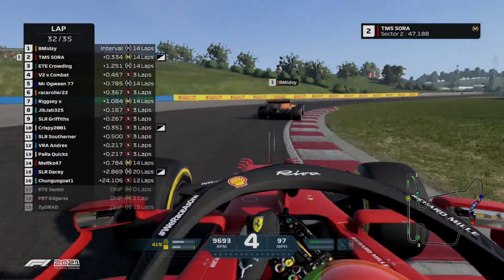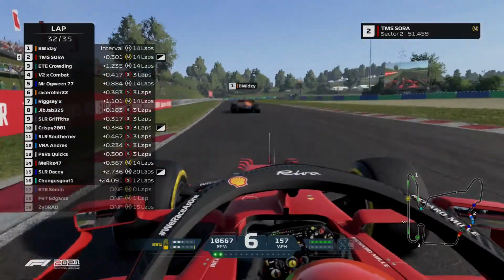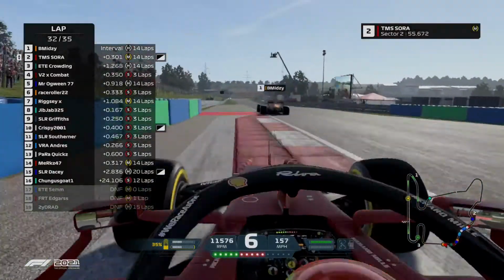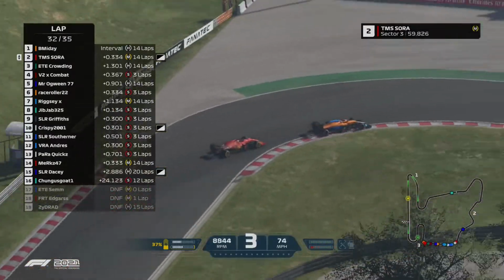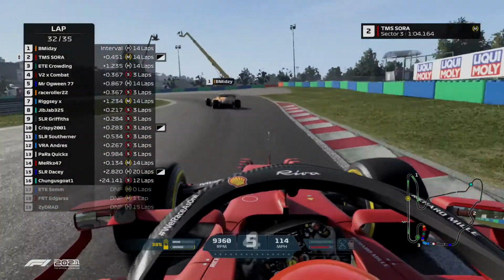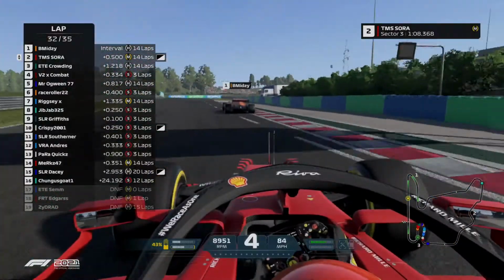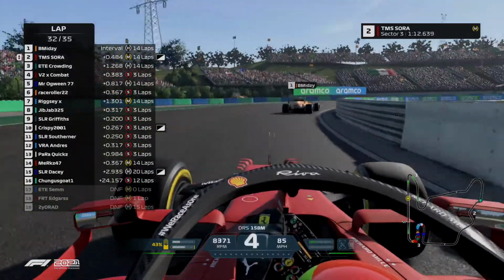And then what Sora can't do, he can't go for any moves where it's unnecessary. He's using a bit of his battery. He'll probably want to keep it. These two got about the same amount left. Mitty arguably has a little bit more as Sora runs wide. Lucky not to get another penalty. Not sure how many warnings he's had towards that next one. He's dropping back a little bit though. In a battle as close as this one, those couple hundredths are going to be crucial in the late stages, especially when he's got to try and build a lead in the next 3 laps.